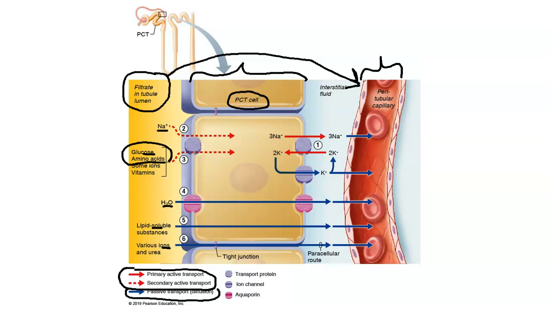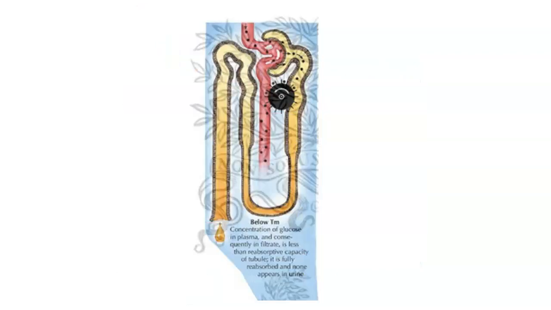So let's take a look at the active reabsorption of some of the nutrients that are in the filtrate first. Let's take a look at glucose. To look at glucose, I'm using a Netter illustration from Elsevier, and what they're showing us in this picture is the afferent arteriole bringing blood into the nephron. In the afferent arteriole, there are glucose molecules, the black dots, and you can see that 100% of the glucose is being filtered. When I look at the efferent arteriole, I don't see any black dots in there, which are representing glucose. So glucose comes in, 100% of the glucose gets filtered, and so there's all the glucose in the proximal convoluted tubule.